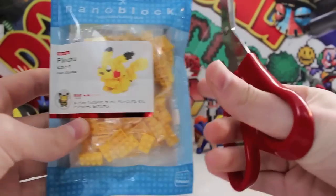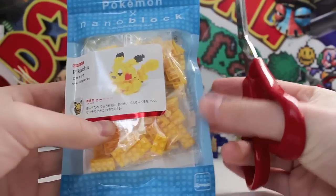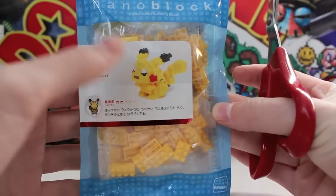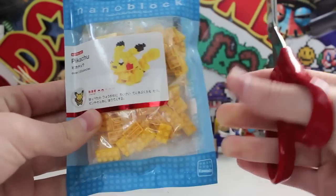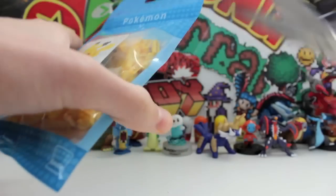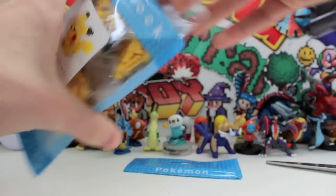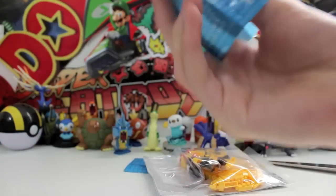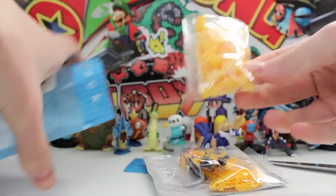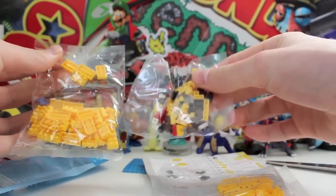I had to quickly go downstairs to get the crimson red scissors to match the crimson red sticker thing. Take a good look at the packet for one last time — there's a white and blue dot thing. I'm keen to get this open and see what's inside. I've never actually looked inside one of these before, so I'm guessing it'll be a whole bunch of instructions and baggies. That is actually tiny — oh my gosh, I'm starting to second-guess my decision to build this on camera. It's gonna be ridiculous.